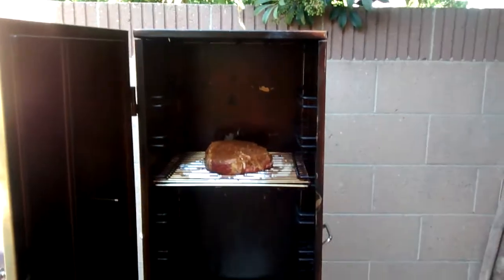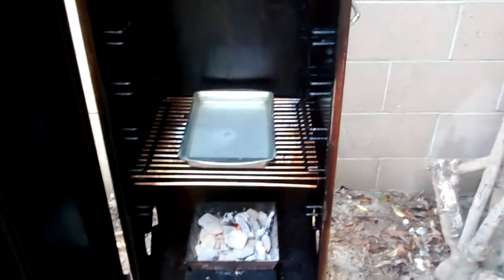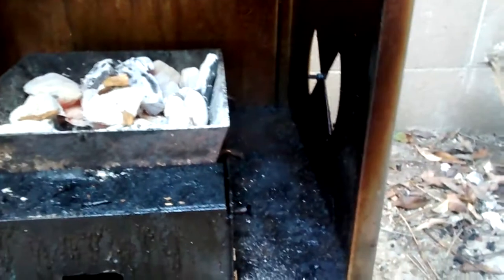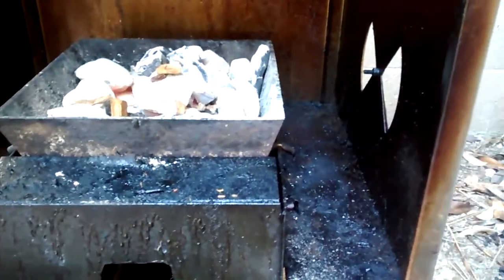This is the way I set it up. In a few hours we should be all right. I'm just gonna throw in some wood chips in there. They haven't really been soaking for a long time — they should have, but I forgot about that. I usually have them soak for about an hour, but it's all right.